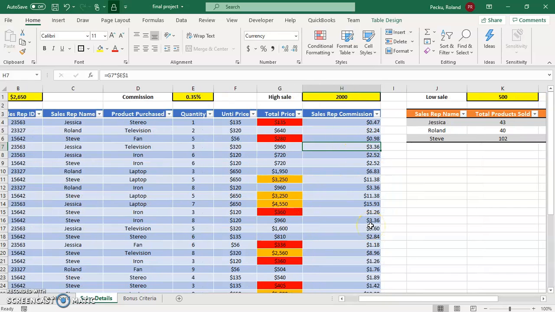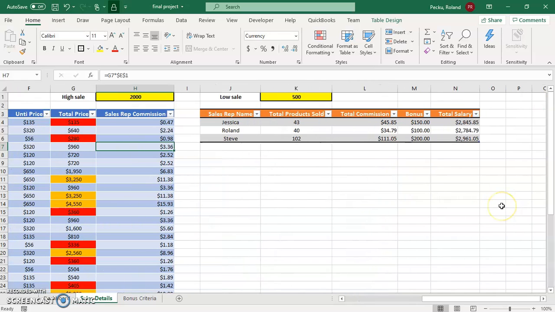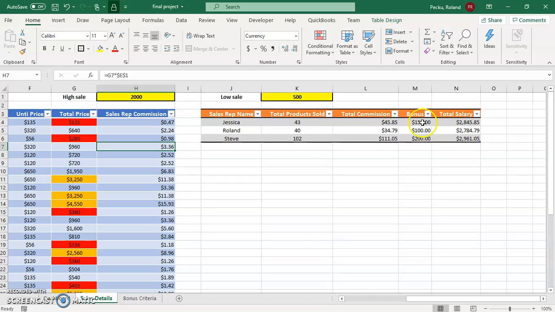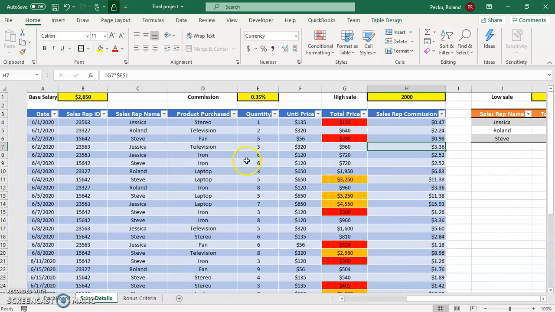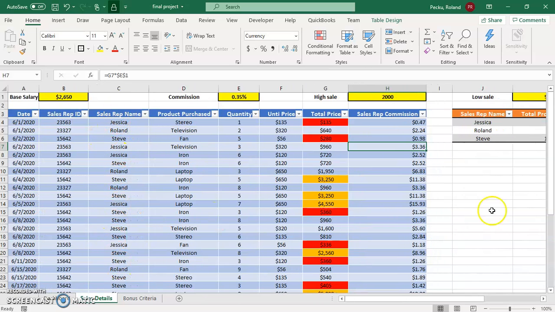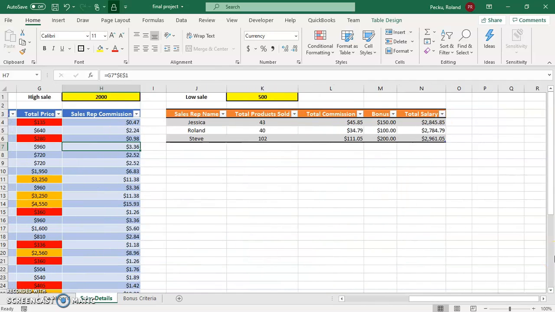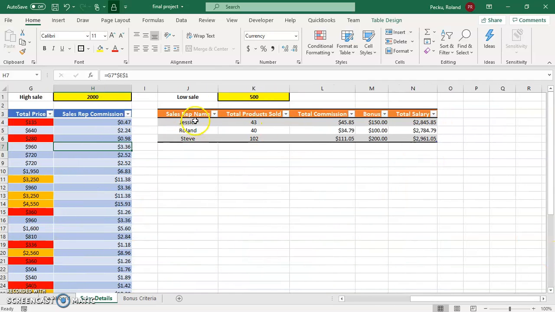Now for the manager, to help him know how much he's going to pay each sales rep, we use an extraction to get the names of the sales reps over here, and that is how we got these names. That's Jessica, Roland, and Steve.